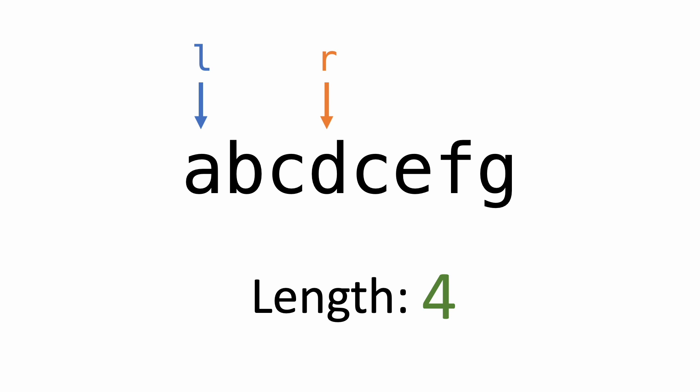But now when we try to extend it to A, B, C, D, C, the letter C is repeated. So what do we do? Well, the first insight is that we don't need to look at any more substrings starting with the first character, A, because all other longer substrings are still going to have that letter C repeated.